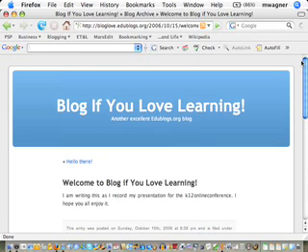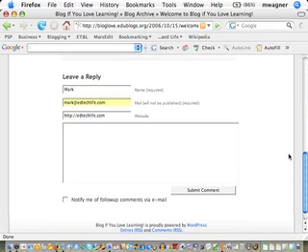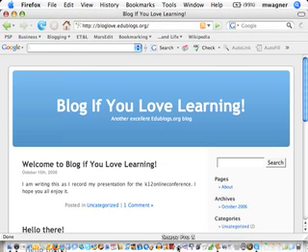So as soon as you can post a new post as easily as emailing, any visitor can leave you a response equally as easily by simply filling in this form here and clicking Submit Comment. Okay, before we go any further, I want to show you some of the other features you have available when you're writing a blog post.